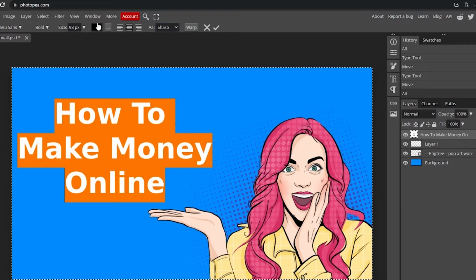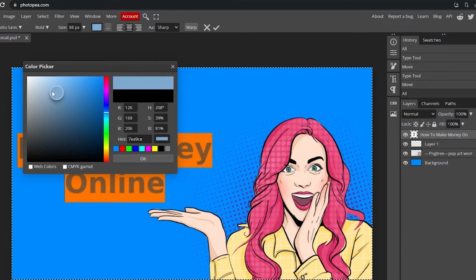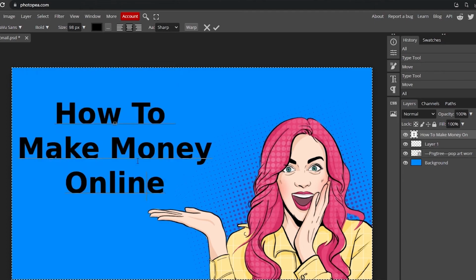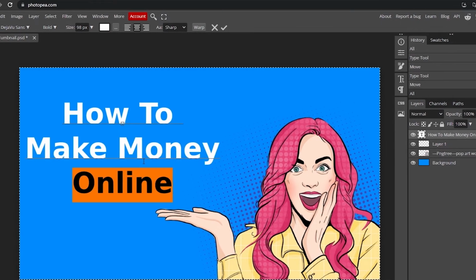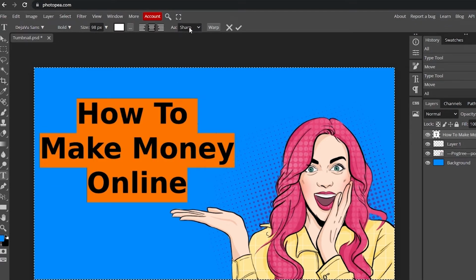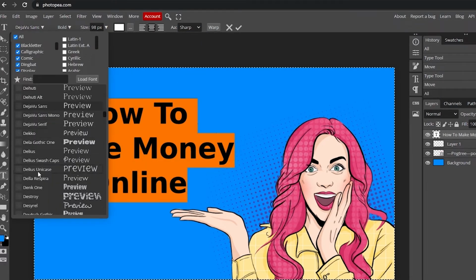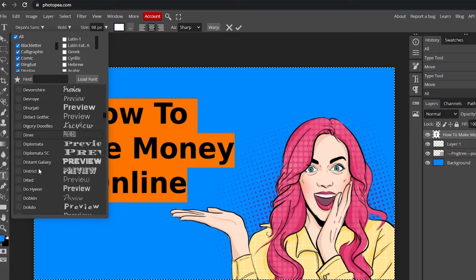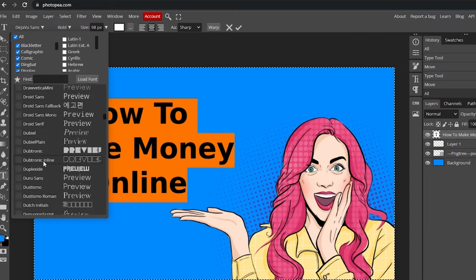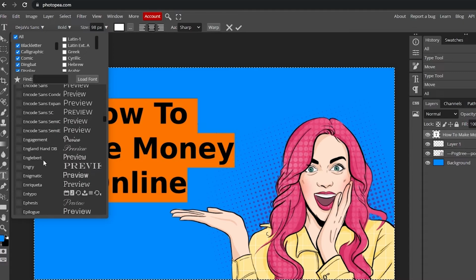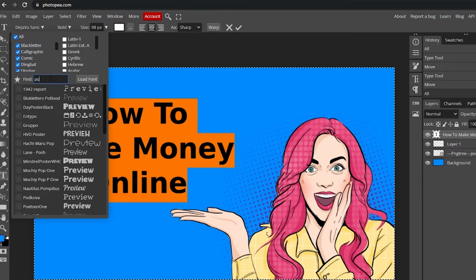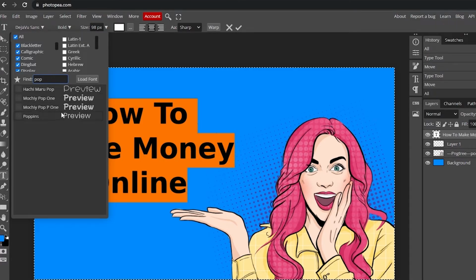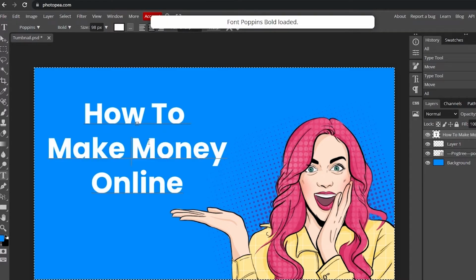So now what I'll do is I would like to change the color of my fonts to white. I'll click on OK. Yeah, I think white looks much better. Now I do want to add a shadow as well. So over here we have other fonts as well. Maybe we can change the fonts up a little bit to whatever we feel like. I do like bold fonts, so let's see if we can find some. I think there was Open Sans or Poppins. Let's see if they have it. Yeah, Poppins is here. So yeah, I definitely like Poppins much better.